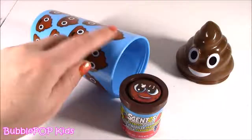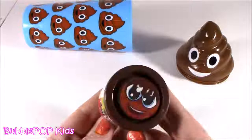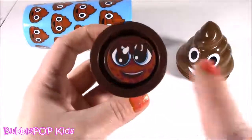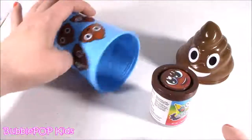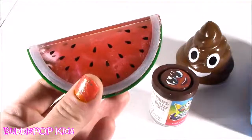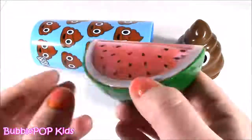Last time she had filled this up with some homemade poop slime. This time she put some little goodies in here. You guys, this is so cute. I love these. This is like a scented Play-Doh. And looking at this, it looks like it's chocolate or like chocolate chip scented. That is so cool. And what is this? Watermelon. Take a closer look, Bubble. That's not watermelon. That is watermelon slime or putty or something.